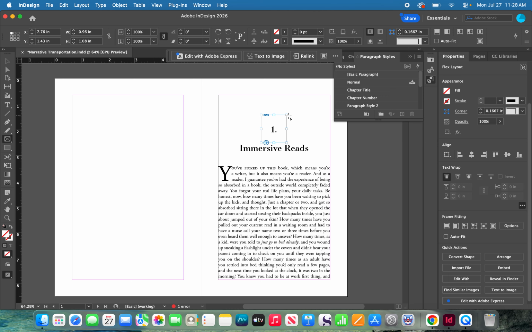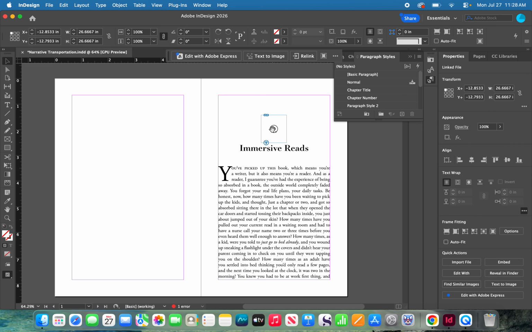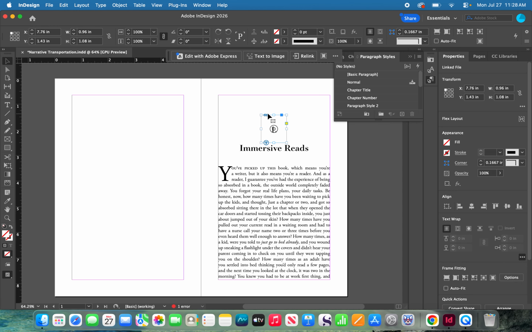When you are dealing with images in InDesign, you actually have two things going on. You have the picture frame, and then you have the picture itself. You're actually going to have two boxes. If I grab my selection tool and click within here, you can see the selection tool changing, and it's telling me exactly that I have two things here.